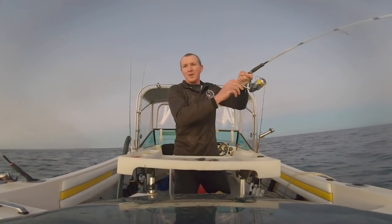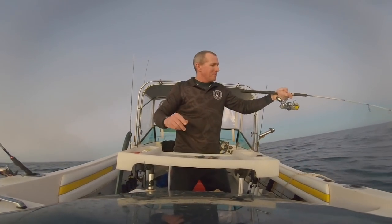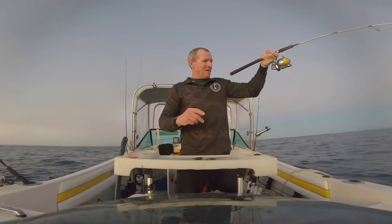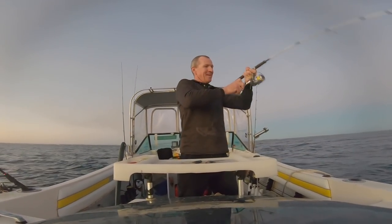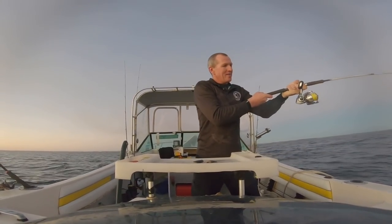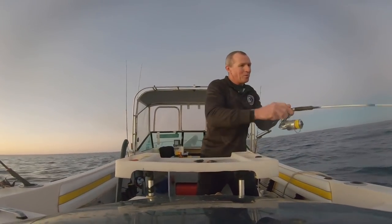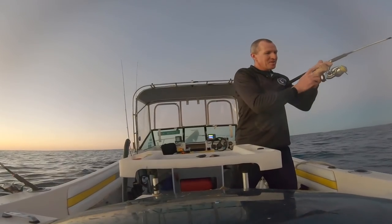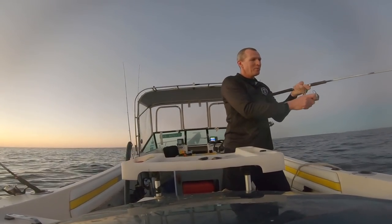I'm not even going to call this one because that last one I called for a pinky because of its head shakes. Turned out it wasn't a pinky at all, it was a sand boat. And then it made a mockery out of me by going up around the anchor rope. So this one I'm not even going to call. It's not a huge fish, it's probably a smallish pink. Yeah, it's a small pink.